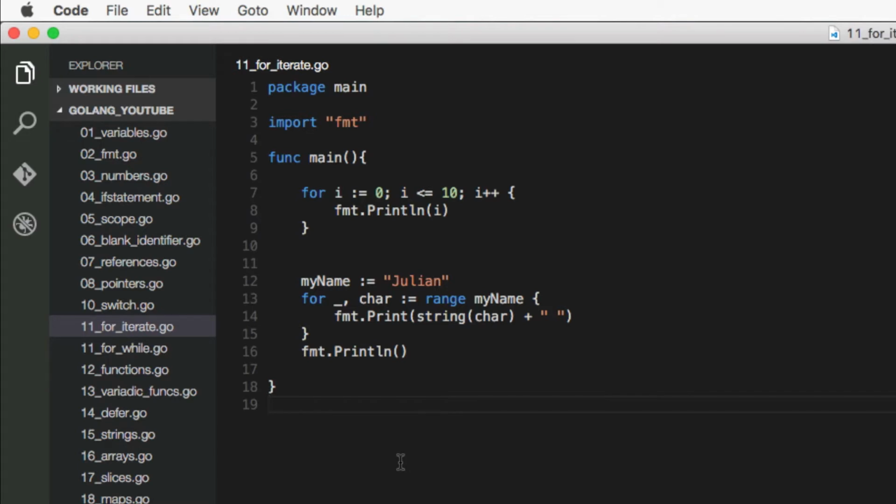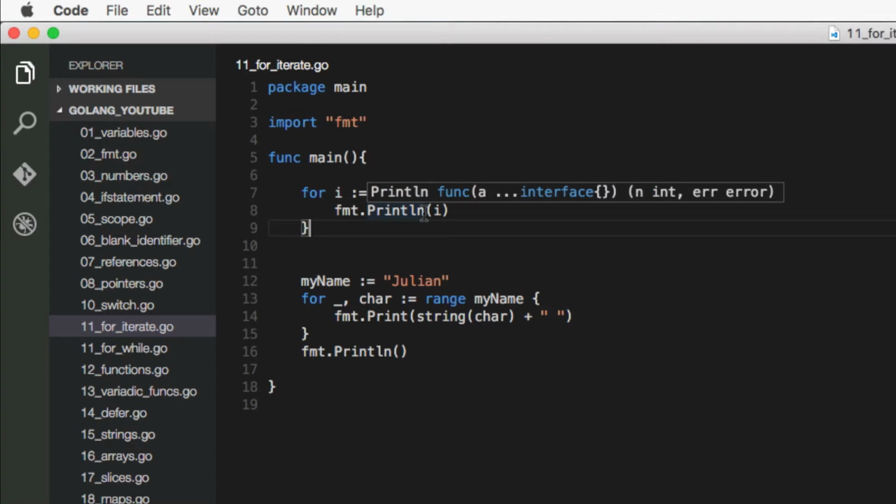The first way, if you're coming from Java, C, C++, or C Sharp, is something you probably see quite a lot. We can create a for loop, which is a statement that iterates through code while a condition is met. The first format of writing a for loop is by having an initializer.